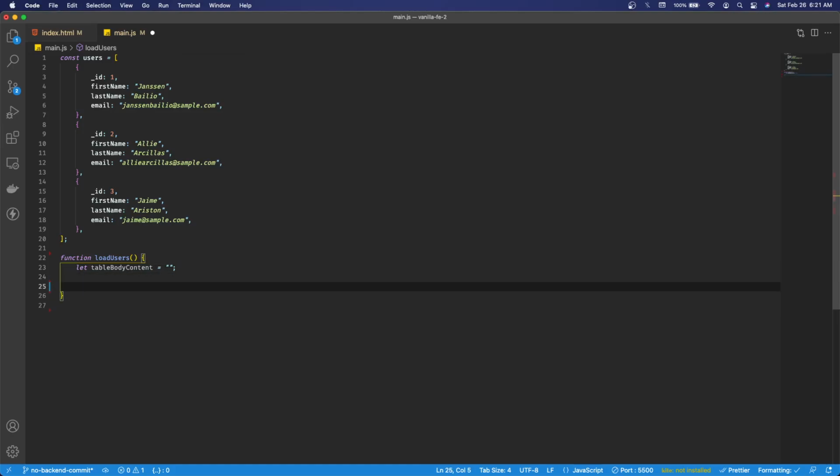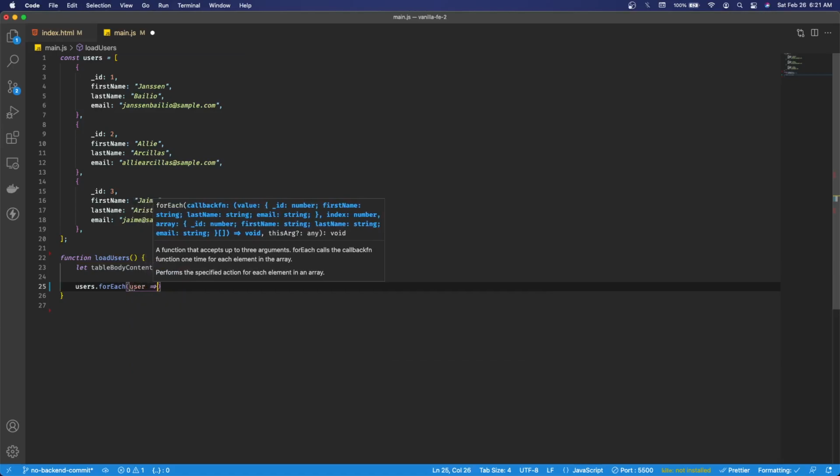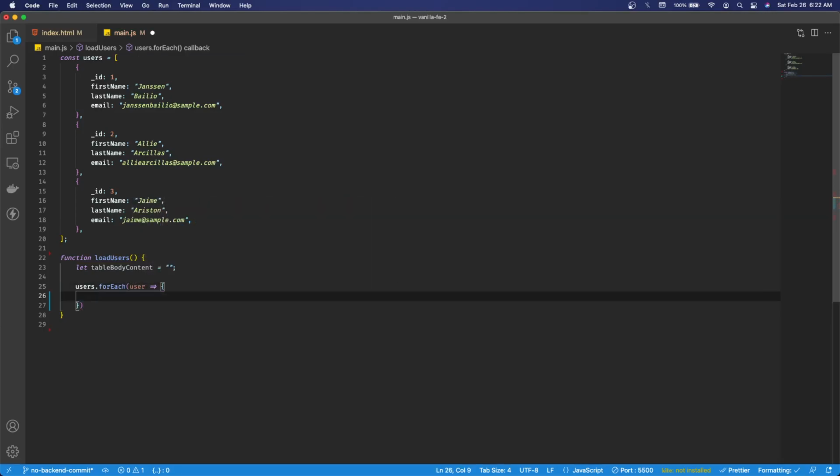So now let's just loop through each user. So users.forEach, and just store the object into the user variable. And for every loop of the user, I'm just going to, what do you call this, append.